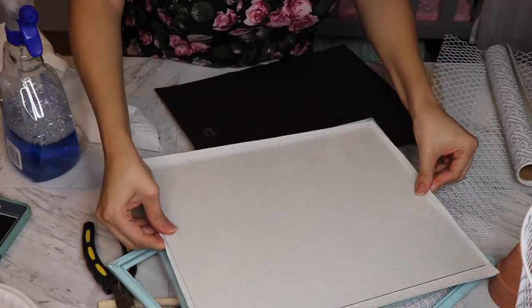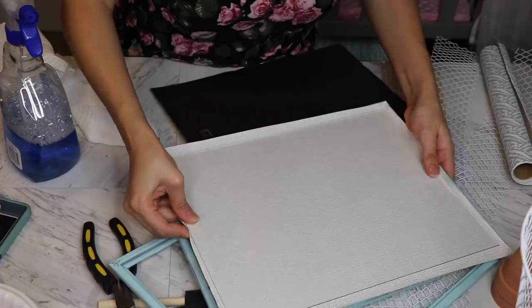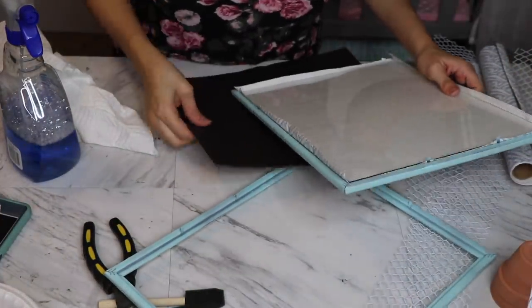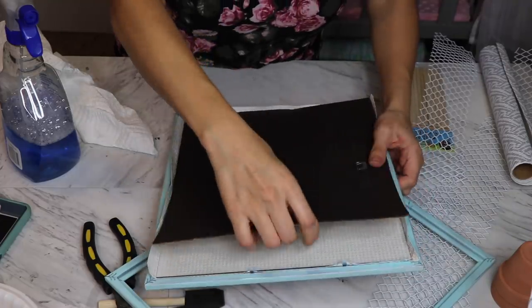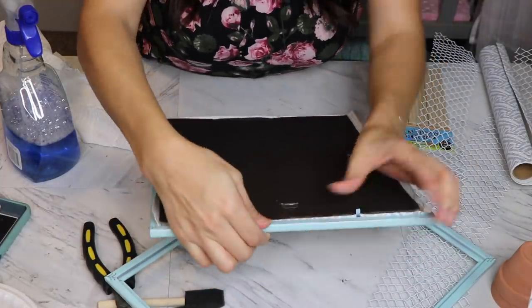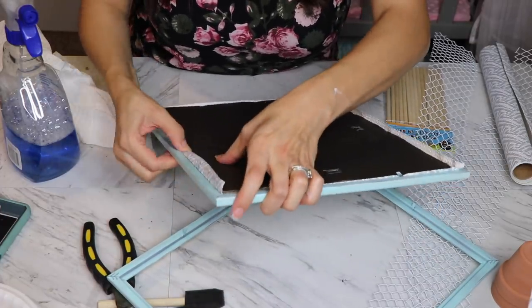So taking my glass and flipping it over, I'm gonna go ahead and put it right in there. Just like that. And I'm gonna put the cover back in there and I'm gonna put the tabs down. You don't have to glue it or anything. You can do it just like that.